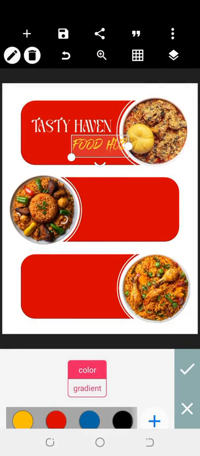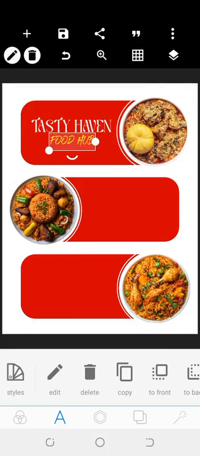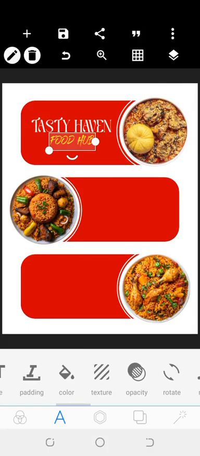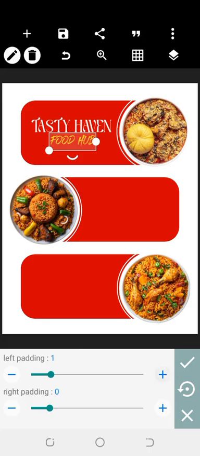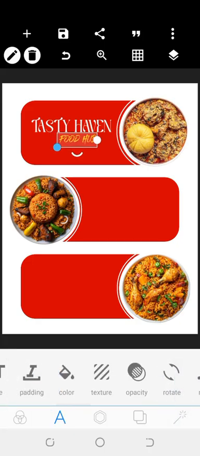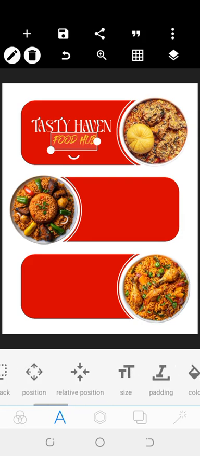Okay, so I'll reduce the size here. And let me try and increase the padding for the left, because initially the food look cut off. So if I increase the padding, it's going to make it more visible. So I have this right there.